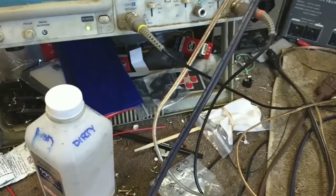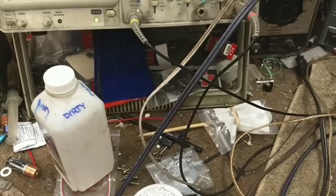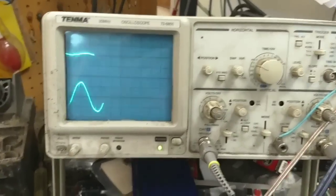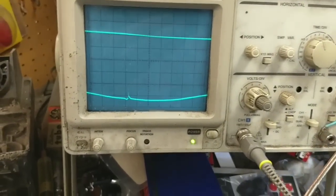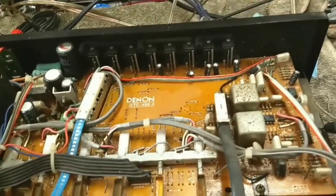It's like a pure sine wave though. Very interesting. Doesn't change when I put the inputs in or out. All right, so phono doesn't work. There's something else going on there. And we can try to follow.